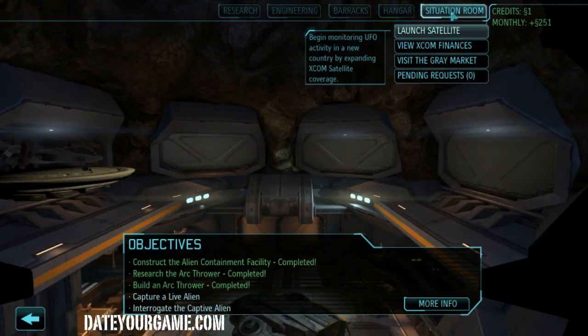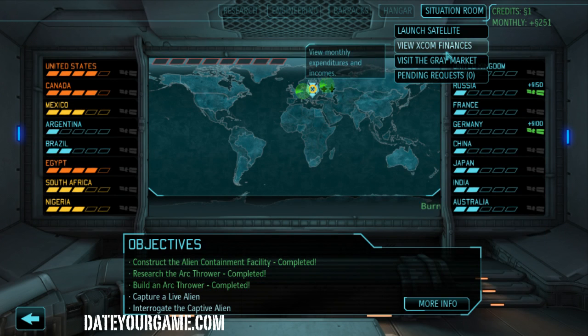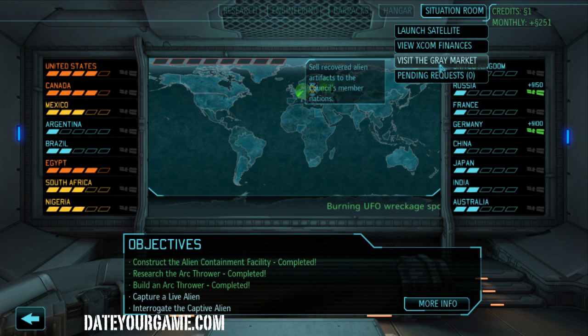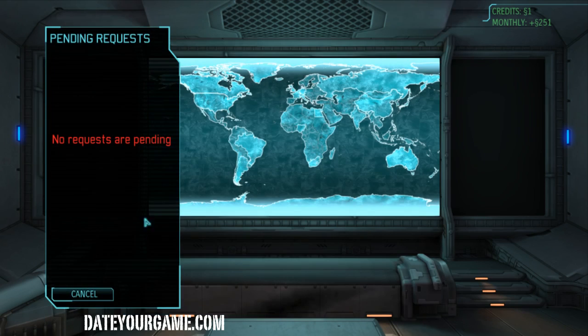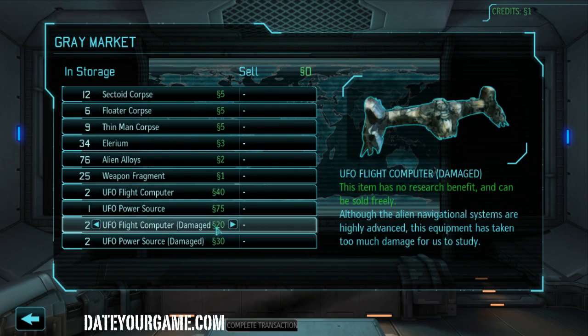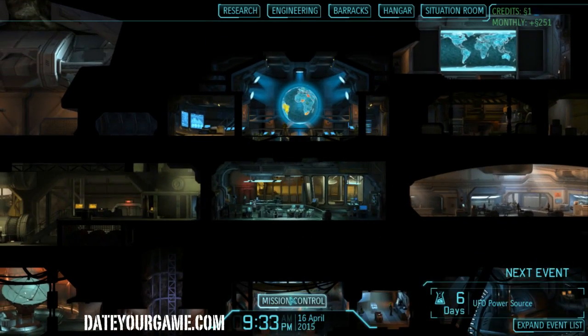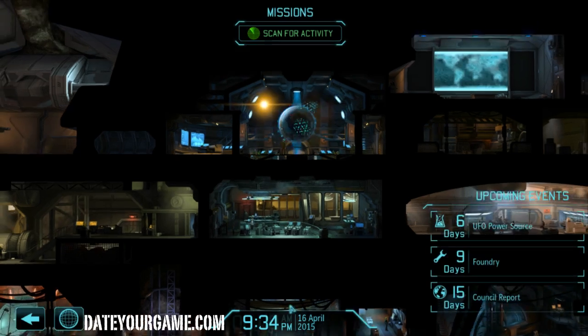Okay, let's see. Go on there. Okay, I don't have money, but any request? There's nothing going on. Green market. Well, I don't have any specific concern right now. Mission control.